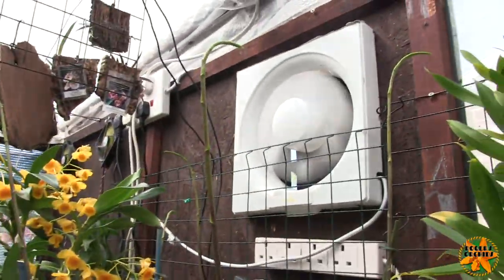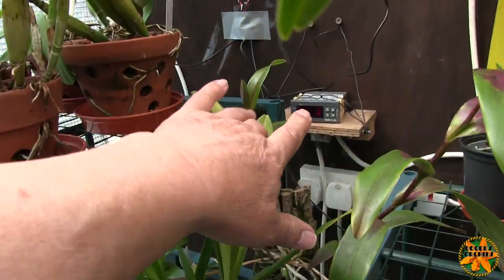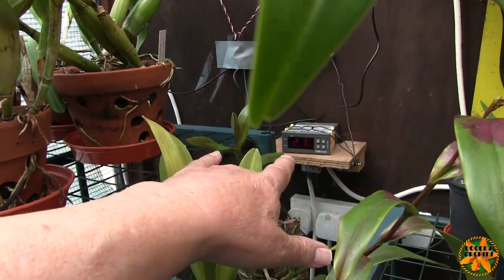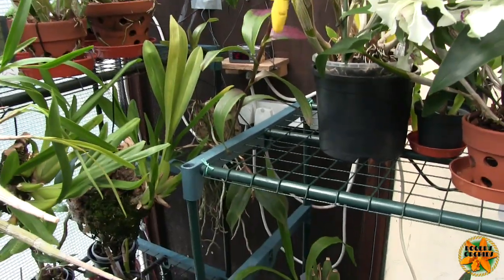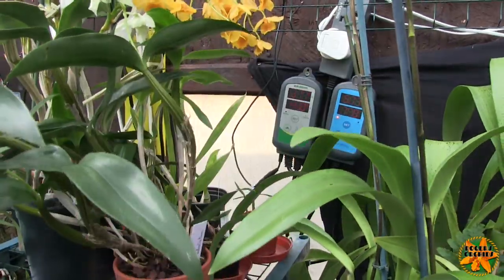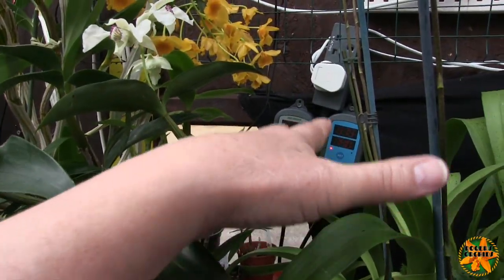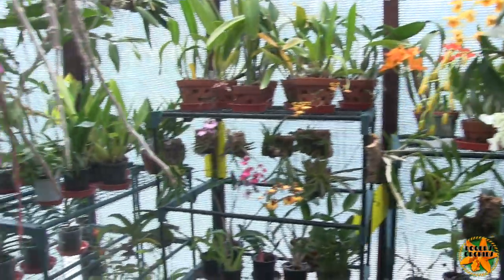The inlet and the extractor fan have got their own little thermostat up there, that little square unit there. Cheap and cheerful from China, a couple of quid. They are prone to going a bit wrong though, which is why I got the better quality replacements. Those aren't brilliant, but they're a lot better than the other ones. So that's the kit really.